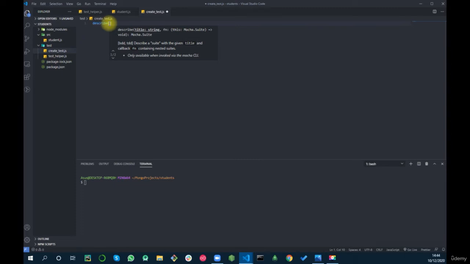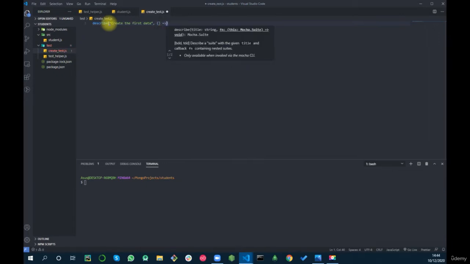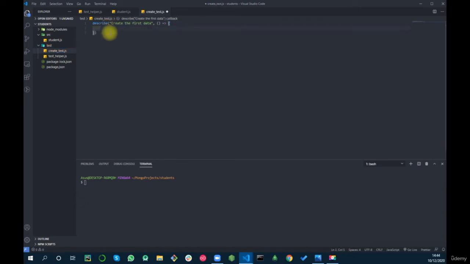So I'll start by writing the string as create the first data, and as a function, I'll put an arrow function. Cool, so we can use this string in order to modify the testing feedback that we get from Mocha. Now, it doesn't have a particular function. Its main purpose is to get us to figure out what tests are breaking and understand what to do from there.